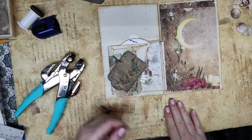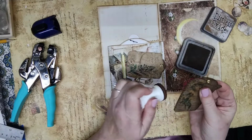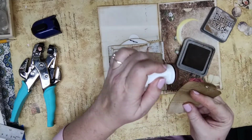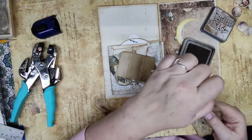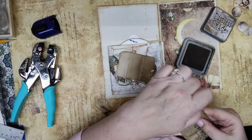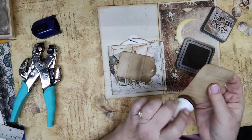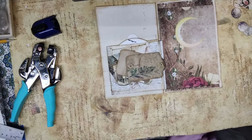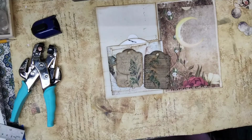Oh, I don't know what that was. Something flew over here. Okay, just my little circle. Okay. It's so nice and dark. It really doesn't need any ink on it. I'm going to be using a lot of Louise Heinzel's kit when I get ready to assemble the whole journal, the whole book of shadows. So you'll see a lot of, I think it's called Sabrina's Cauldron, and it is so pretty.